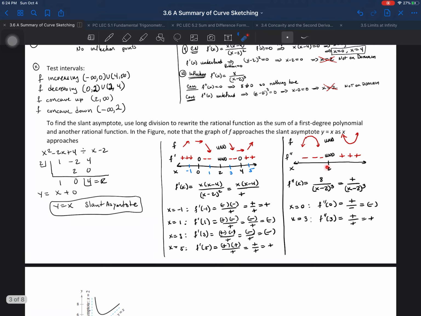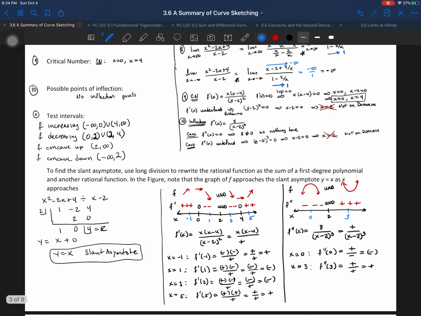All right, so now the next one would be whenever we're going to check concavity. So let's look at the second derivative, and we're going to test two numbers, 0 and 3. Now there were no inflection points, but there was one possible one that we needed to check. That was whenever the denominator was 0. It's not going to be an inflection point because it's not part of the domain, but it still needs to be used in the number line. As we can see here, we can see how that's going to affect the concavity. So let's go ahead and do that.